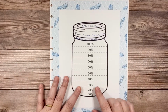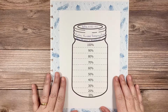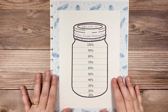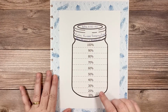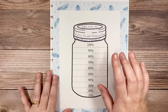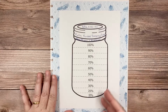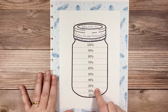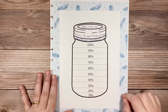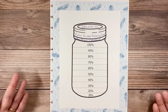Now this sticker I found, MauryJune.com, I think is her website. Maury June sells stickers and budget stickers and stuff like that, and I really like her shop. I've had another one of these mason jars before, trying to fund this and pay off debt. It doesn't work. I kept trying and I kept depleting the jar. So I used this one instead. This is a percentage jar. She has one with just lines and you write in what you want the line increments to be. But for me, I thought this would be easy and simple.